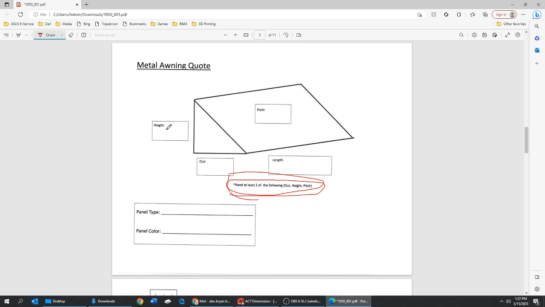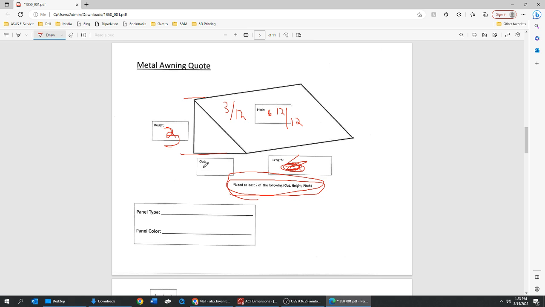For example, if I know that the height is 2 foot and I know that the length is 2 foot, I know that the pitch is a 12/12. So I know the pitch is a 12/12 because 2 foot, 2 foot is a 45-degree angle, which is 12/12. They might know their pitch is like a 3/12, but then they won't know their length. But they will say, oh, I have 3 feet above my door to attach this awning to. Well, I can figure out the length from that, right?